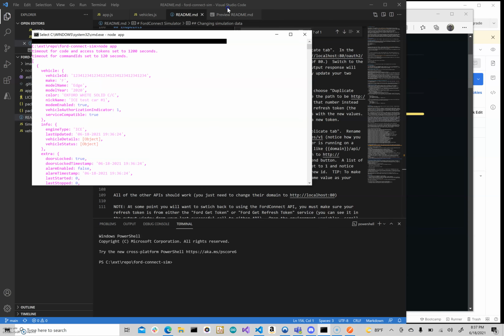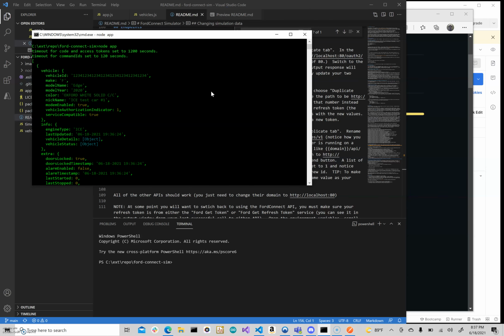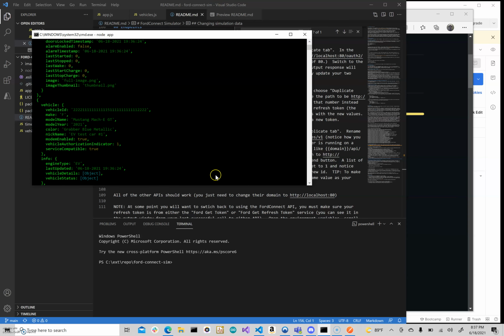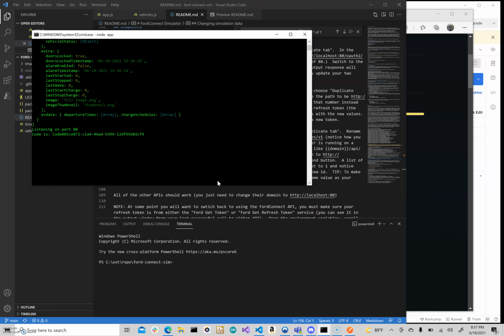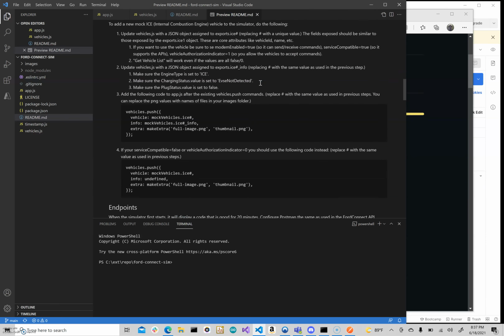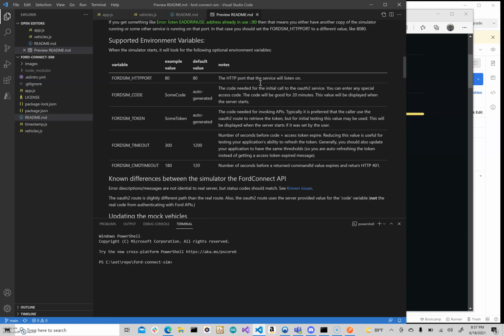There are some other environment variables as well that come in pretty handy for setting timeouts. Right now it's defaulting to 20 minutes because that's what the real device defaults to. But if you want to test timeouts, then you might want to shrink it. And if you don't want to test timeouts, you want to make it longer. Likewise, when you issue commands, the commands you get back are good for 2 minutes. You could make those 3 minutes or however long you want.